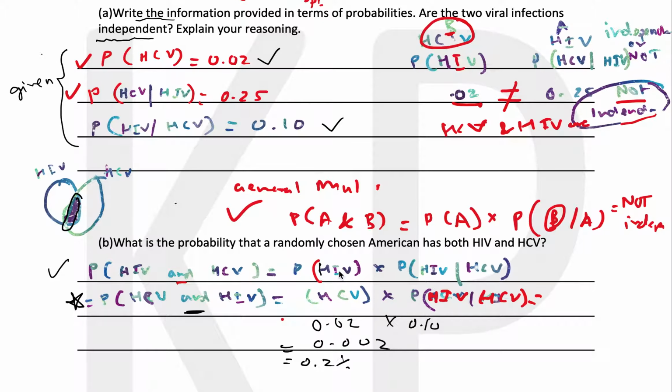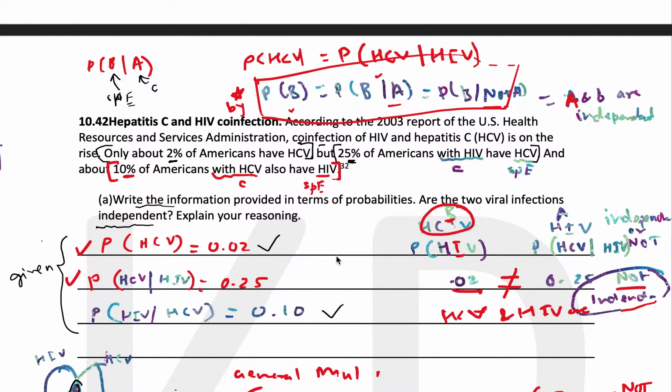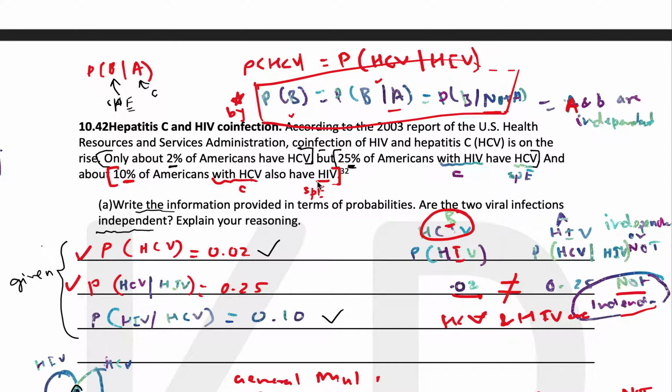Do we have HIV probability? It doesn't look like it. We have HCV as a single event. So basically, we cannot derive it, and precisely we cannot derive it because if you read the question stem, we do not know whether these are the only two events, because there could be several other events occurring. So we cannot derive that other probability as 1 minus the probability of the other one.